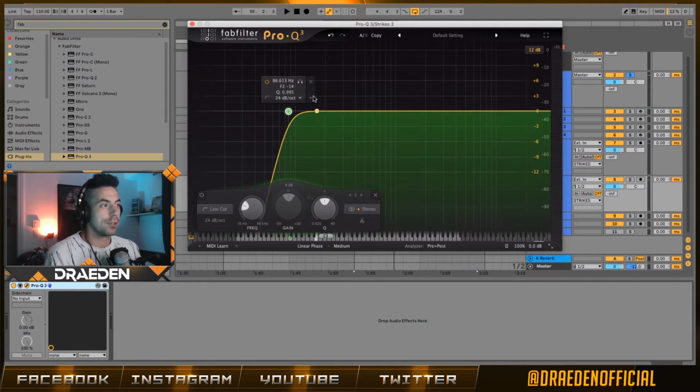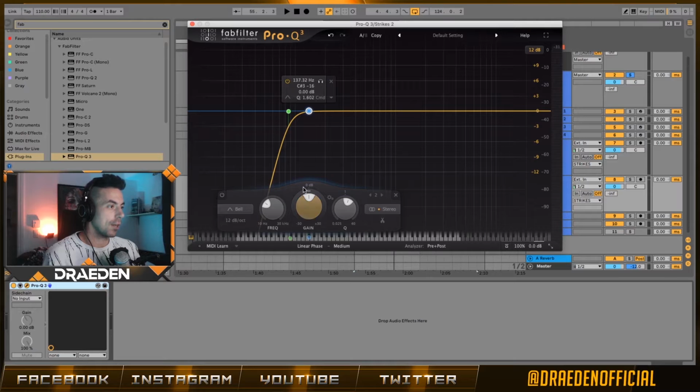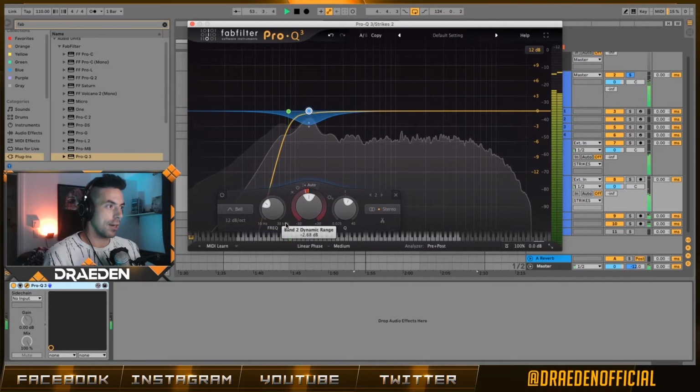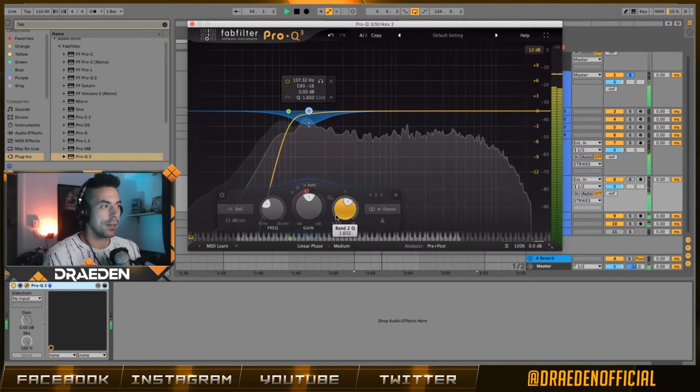Also, something we could do is to control the lower end with some dynamic EQ. So let's try that. As you can see, we have a spike right here.